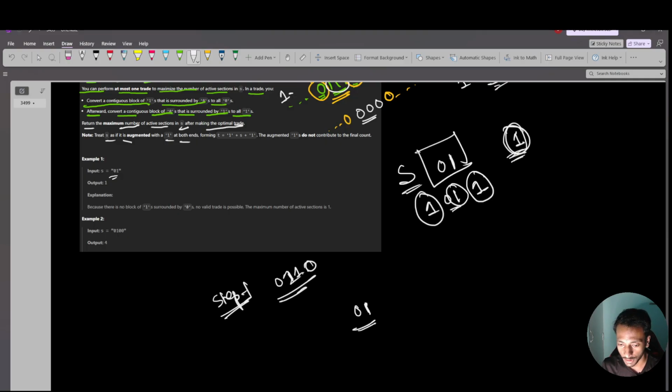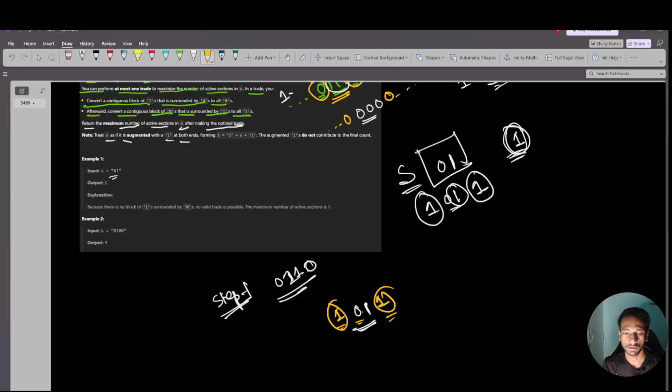Is there any such block that is surrounded by zeros? I can assume that at the front and at the end it is surrounded by ones. So is there any block that is surrounded by zeros? Only one zero is present, so we do not have any block that is surrounded by zeros. So this is not possible.